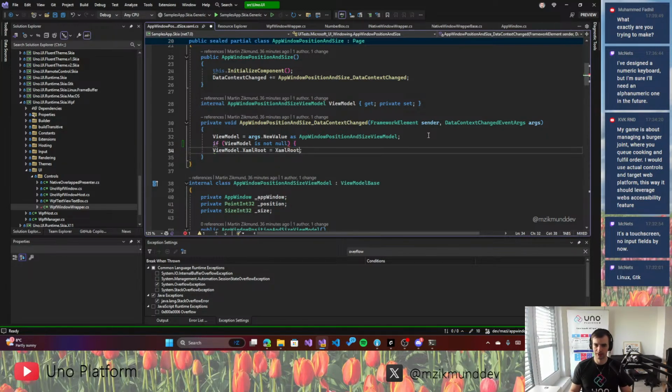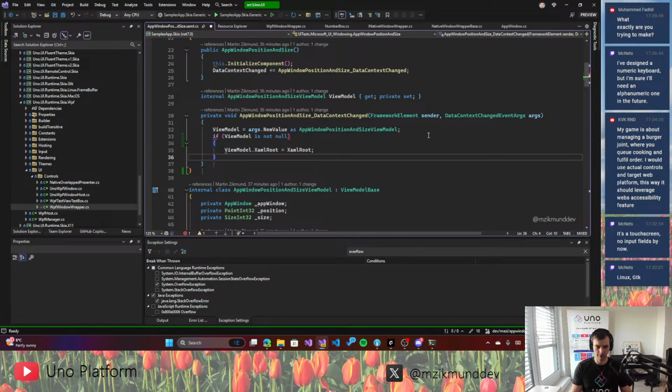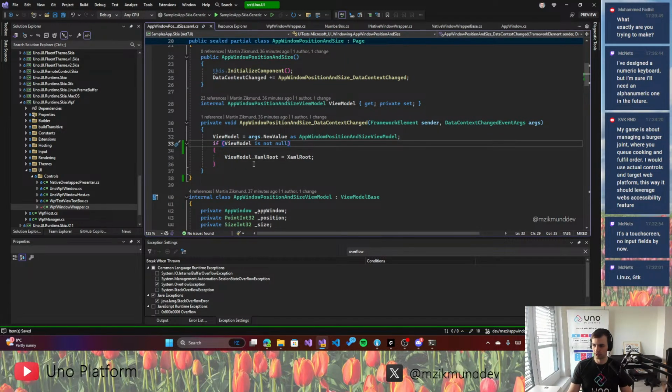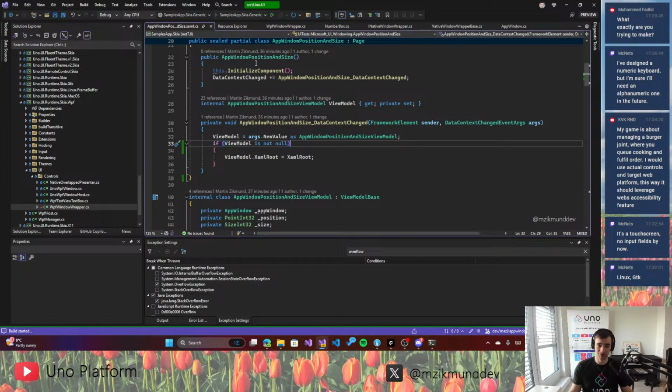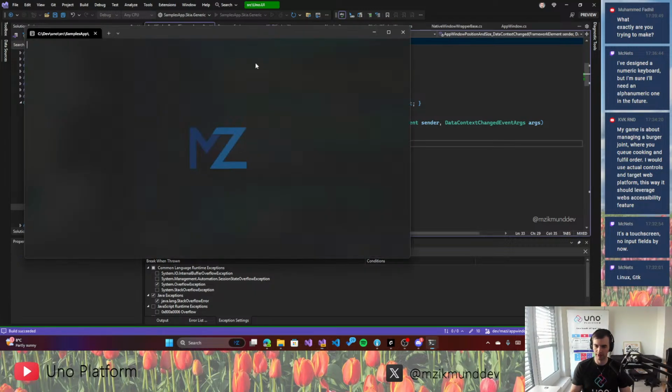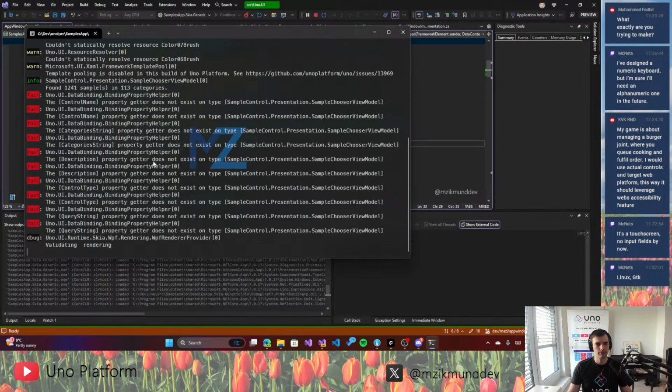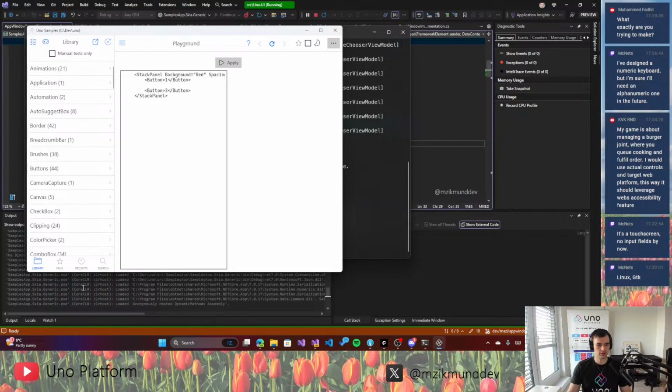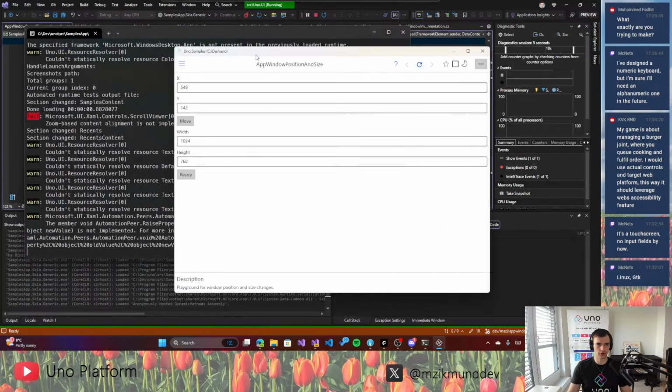I've so far implemented this feature on the WPF target that we have, so Windows, but we will want it on all the targets, or at least those targets where it makes sense, so desktop targets especially. So this is just the beginning of that implementation, even though I don't have that much time left, so I will probably leave the rest for the next one, but this seems to be working at least on WPF now.